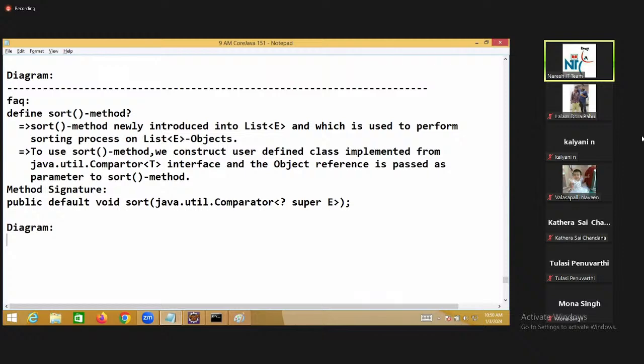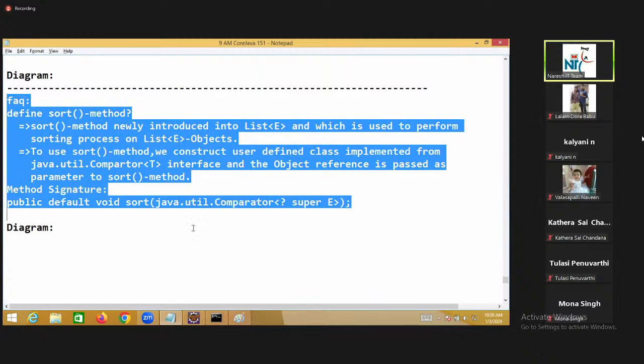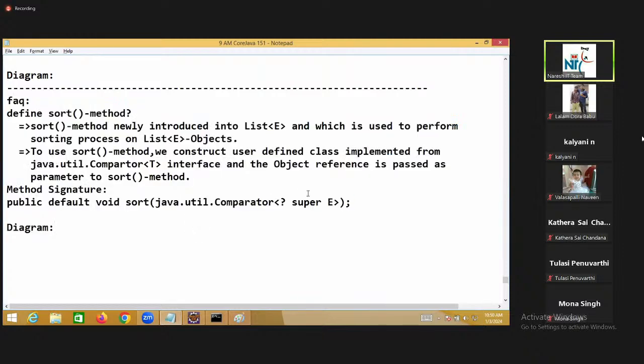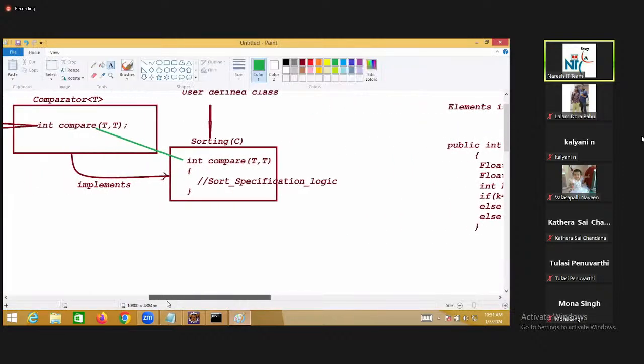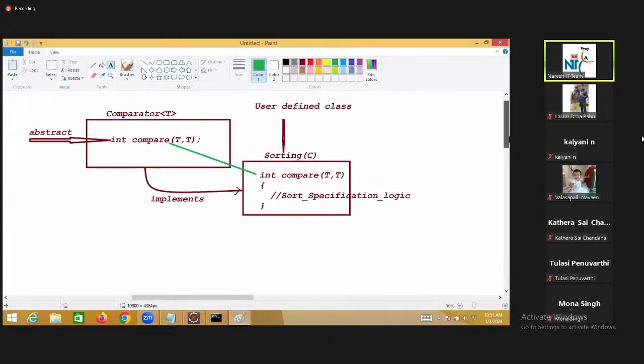One diagram. So what you observed here, more interfaces are coming: UnaryOperator, Comparable, and Comparator today, previously Comparable came like this. Few interfaces are coming from the library. Draw this diagram and keep it, this box. You should have these small things. When the situation comes, they'll ask more questions on collections.